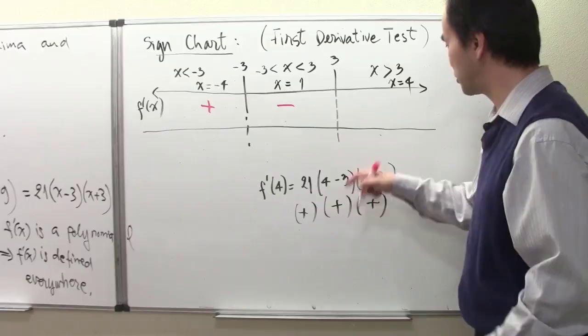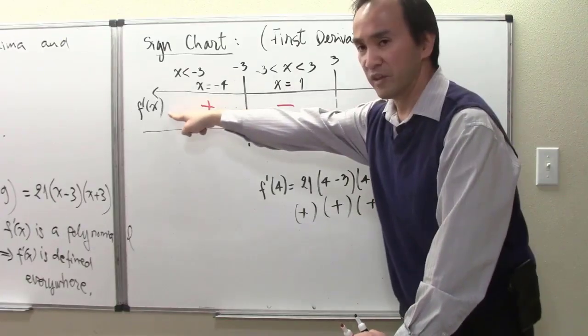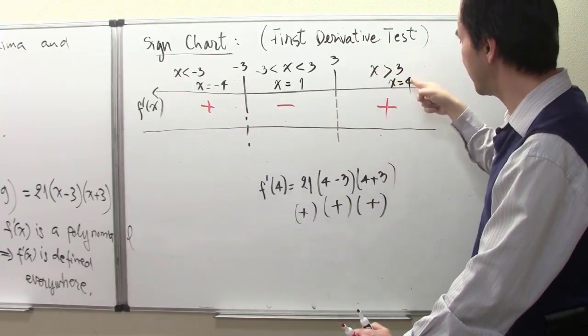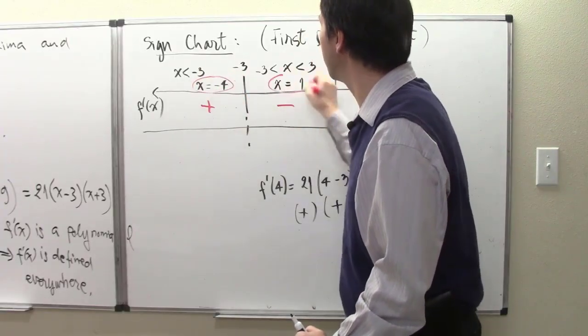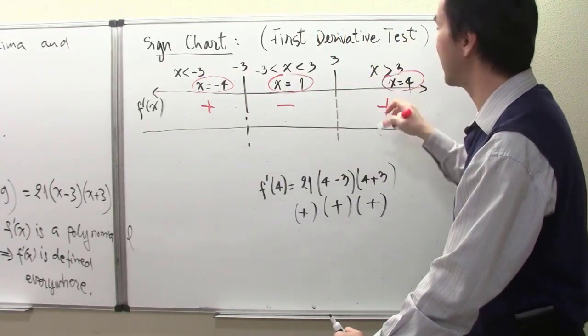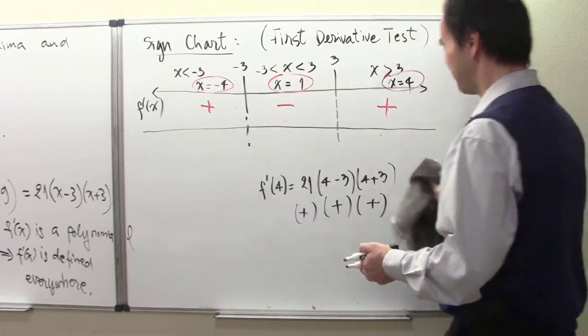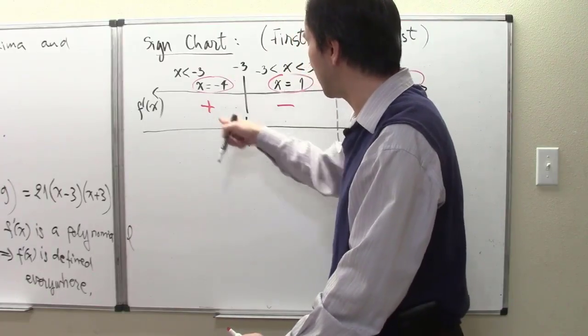All positives multiplied together gives me a final sign being positive. So our derivative is positive in that interval, anywhere x greater than 3. These are only test points. I chose these that you guys gave me, but you could have used different values as well. Anyone learning here? Okay.